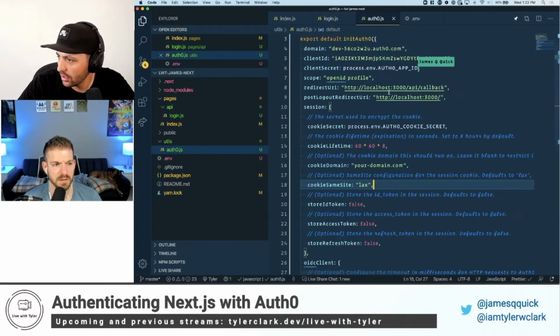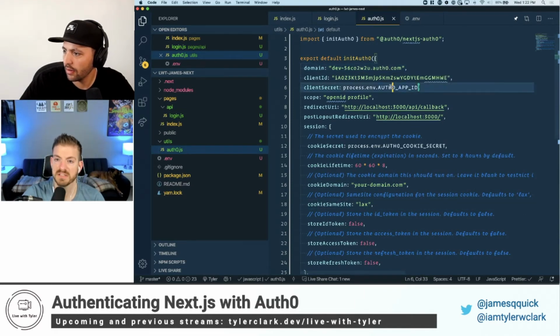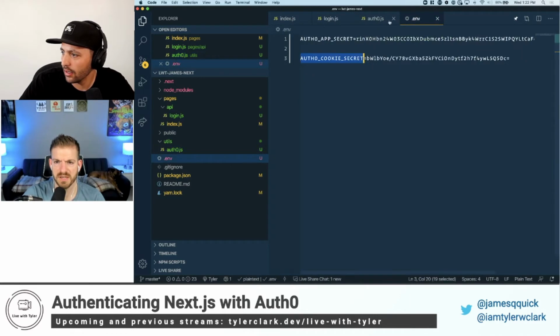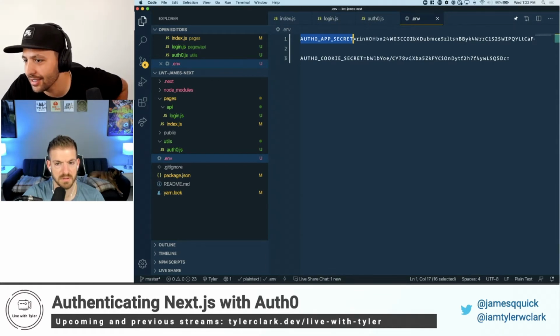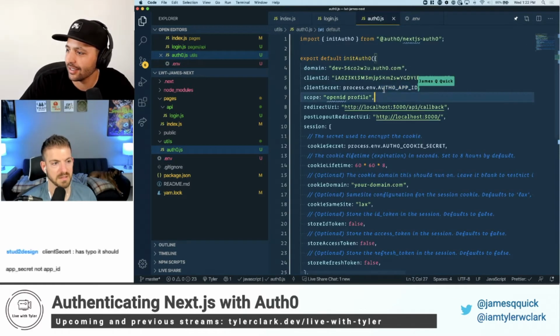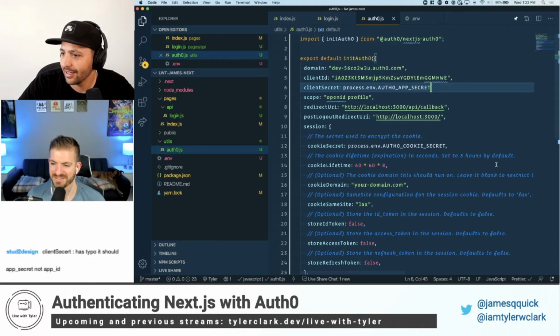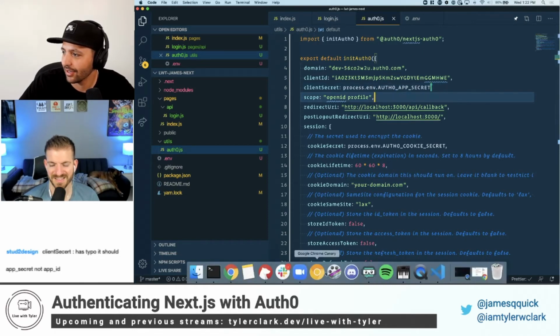Okay. One thing, let's see. Oh, actually, you could try renaming the variable. Yeah. So actually, it's saying we did the wrong thing. So it's Auth0 app secret. That's what Stead was telling us. Oh, yeah, Auth0 app secret, not Auth0 app ID. Ah, there you go. Yep. There you go. Thank you for that. Good catch.